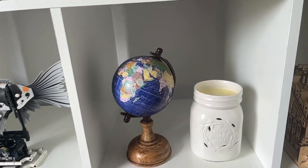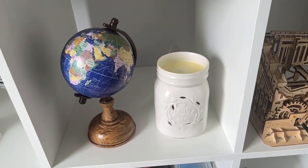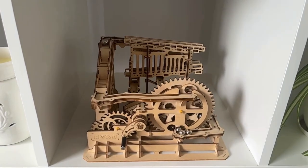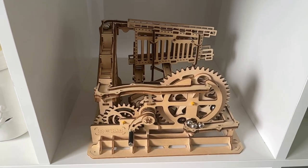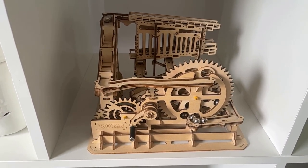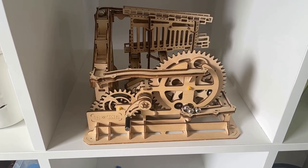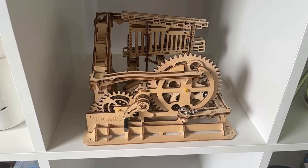This is just a globe because I love maps, as well as a wax melter. The scent in here is actually called 'Old Books' that I got off Etsy — it's pretty accurate to how old books smell, which I love. This random ball-and-track thing is basically a bunch of wooden parts that come together and you can crank it so balls travel along a course. I built it right when COVID started and spent about a week on it — it was very delicate and difficult, so I'm very proud of how it turned out.